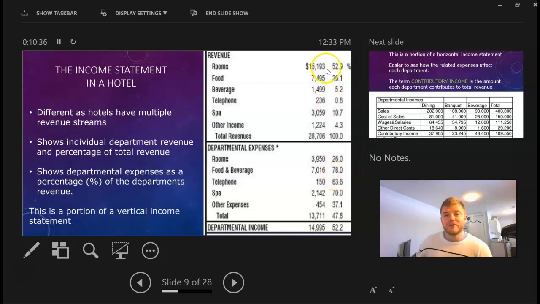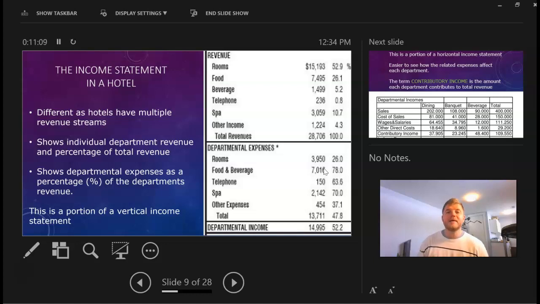Then you have food and beverage. We made $7,500, or million, or whatever this is, but we spent over 7,000. So our cost is 78% of the food revenue. That's not good. Basically, we're only keeping 22%, and I think the math might be off a little bit as well. But we're only keeping 22% as an example. So obviously we have an issue with our food and beverage, but there are a lot of different moving elements here.